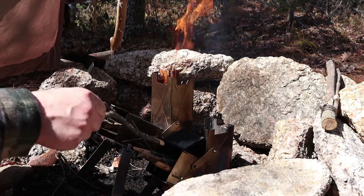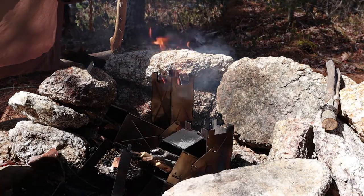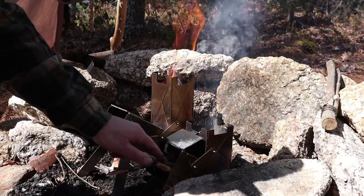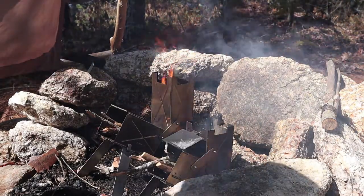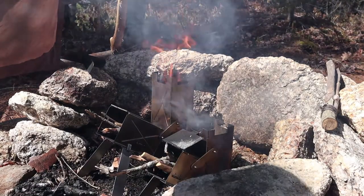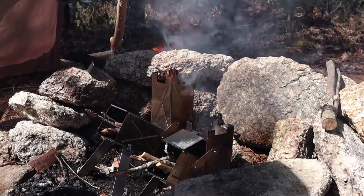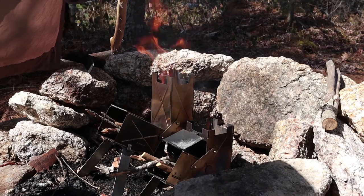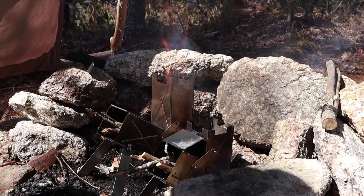It looks like I have sustainable fires going in them and I can now get ready to put some utensils on. With the two stoves going I have two different missions for them. On the lower one I'm just going to put a kettle on for coffee, but I want you to see how it reacts with the smoke. On the taller one, as the flames die down a little, I'm going to put on my lunch — a shakshuka of a type: stewed tomatoes with spices, poached eggs directly in it, and a little bit of cheese on top.